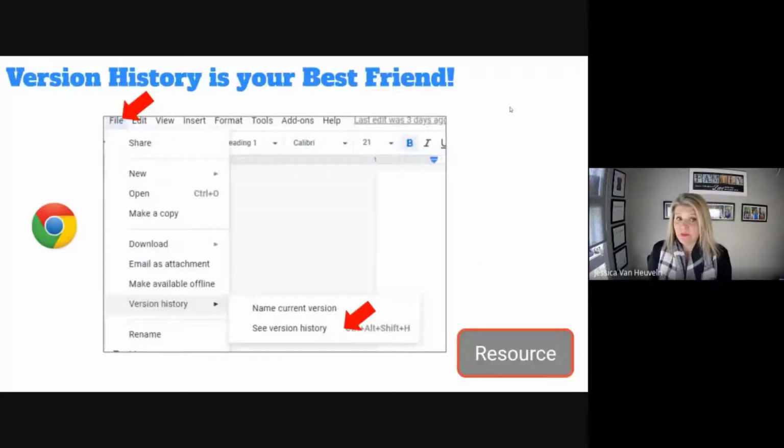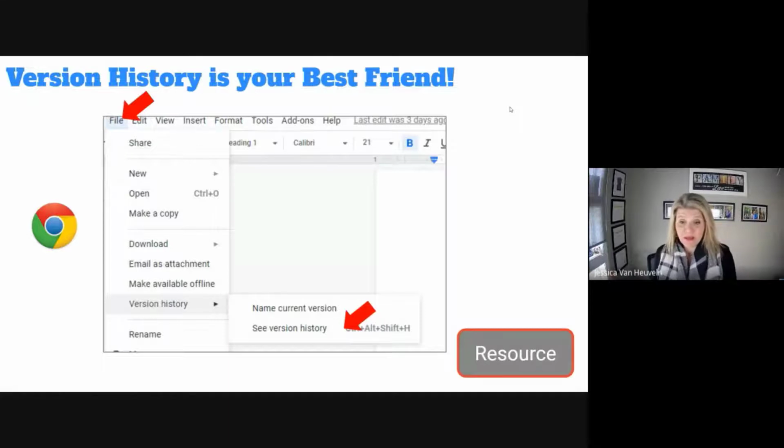So this is why version history is your best friend. I'm giving you the worst case scenarios of not doing best practices, right? So you've got to be aware of that. But more than likely, it's not going to affect you too much, but do not ignore those pop-ups. If it is a collaborative document, keep in mind, if a pop-up comes up, don't ignore it. It's important. Google's trying to help you.